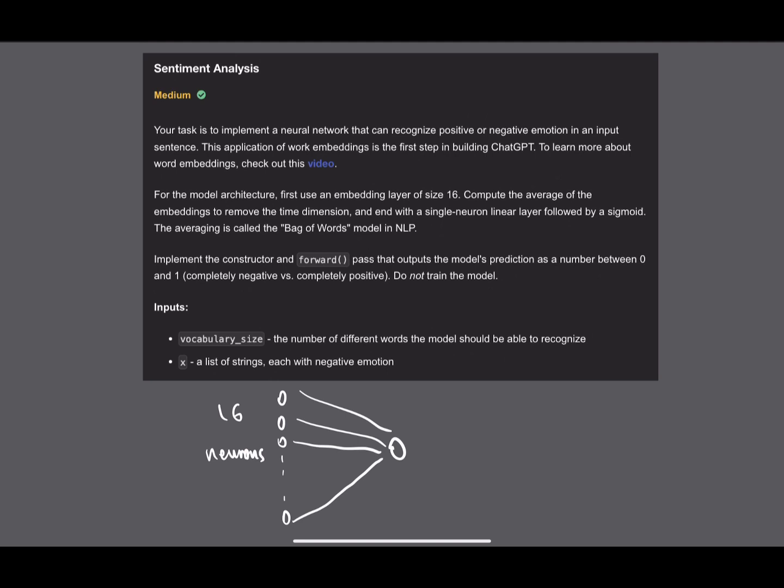And this averaging is actually called the bag of words model in NLP. And the reason it's called that is you can think of taking all these vectors for every single word in a sentence, and you're just jumbling them all up together. You're just mixing them all up. You're just averaging them in a single bag, so to speak. You're not really worrying about the fact that one word comes after another in the sentence. You're not worrying about the sequential order of the words in the sentence. You're just taking all of them and you're going to average their embedding vectors into a single bag, and that's why we call it the bag of words.